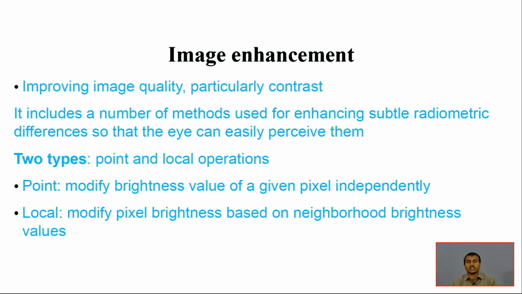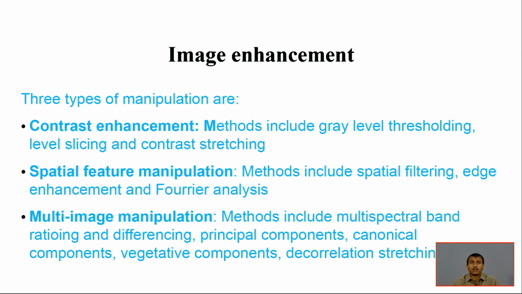Another is the local correction, where I apply some correction based on the pixel values, that is the brightness values, of the nearby pixels. That is basically the local operation. These two are the broad categories of operations that we apply. You know that MATLAB is one of the easiest tools for us in the academic community, because we have a license, and there are also open source programs available, like Python, and many modules available in the commercial regime as well.